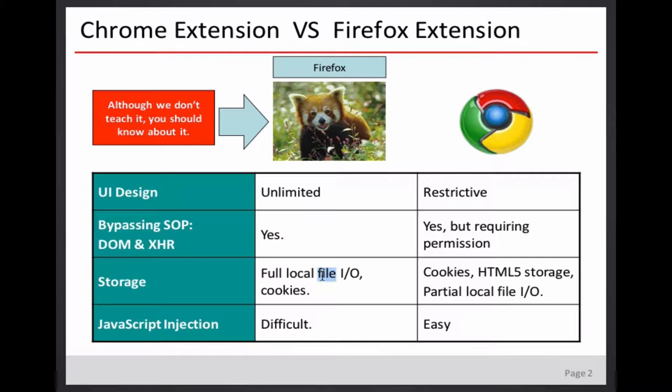JavaScript injection, so what is the meaning of JavaScript injection? It's not an attack, this is a feature. You want to inject a JavaScript file so that you give an extra feature to the page. So what is an example, the thing that you first answer me? Adblock. It actually injects JavaScript into the page so that it finds Flash pop-ups and just closes down all the pages pointing to some Flash. So it just injects some JavaScript to control your page. This is very difficult in Firefox, but in Chrome it's very easy.